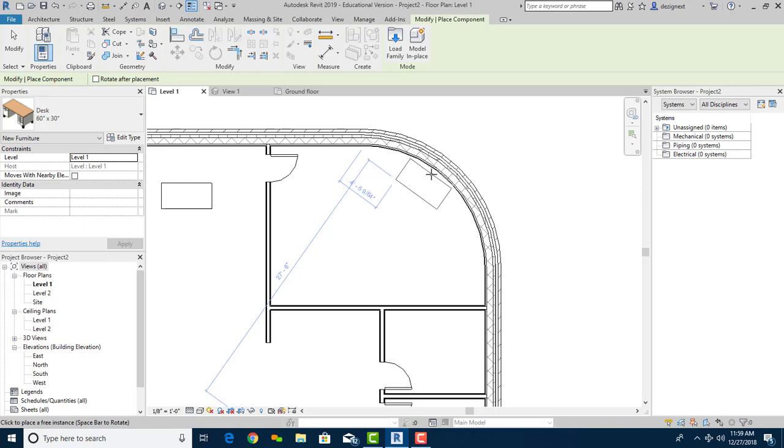I've seen this happen a lot with some people where they place things and then try to match the object up to that curved object, and they spend a lot of time with that. If you simply put your cursor over the wall or the curved object and then press your spacebar, it will follow the direction of that curved object, saving you a tremendous amount of time when placing that object.